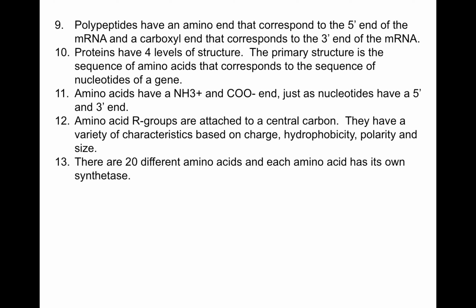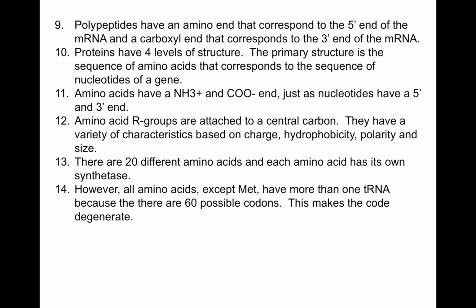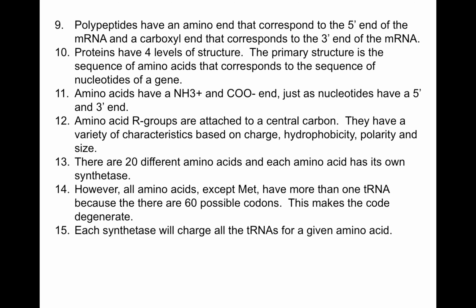There are 20 different amino acids, and each amino acid has its own synthetase. However, all amino acids except methionine have more than one tRNA because there are 60 possible codons. This makes the code degenerate. Each synthetase will charge all the tRNAs for a given amino acid. Synthetases are Dr. LeBlanc's favorite enzyme.